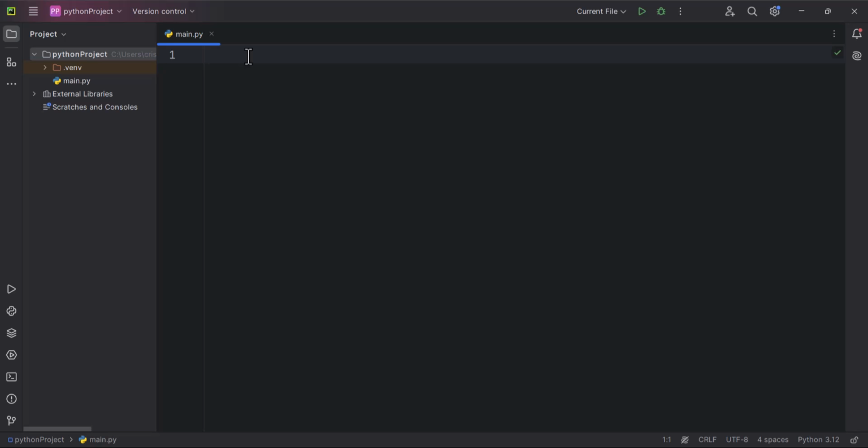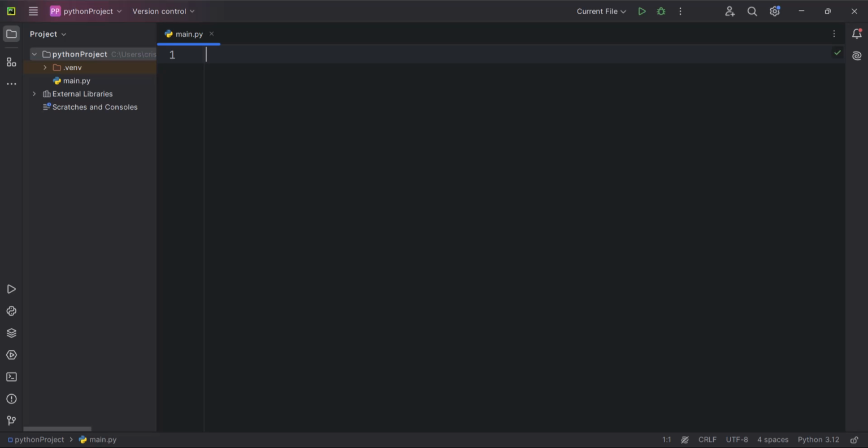The zip function in Python is used to combine multiple iterables like lists or tuples. It essentially zips them together into pairs or tuples of corresponding elements from each iterable. How does zip work? The zip function takes two or more iterables as arguments and returns an iterator of tuples, where the ith tuple contains the ith element from each of the input iterables.